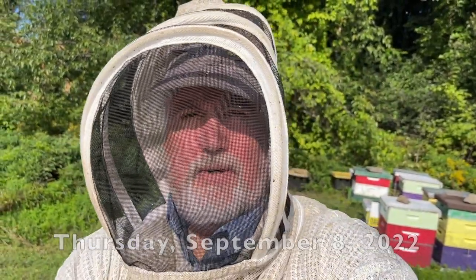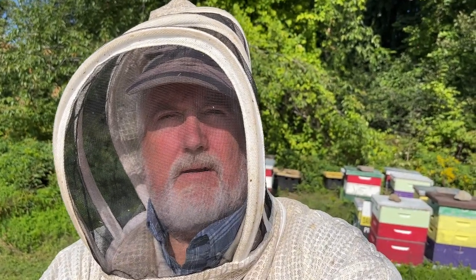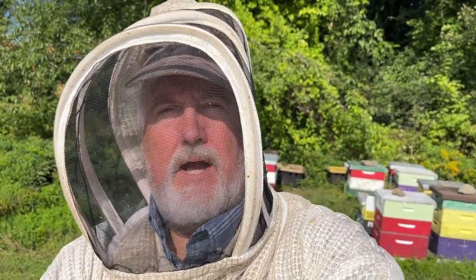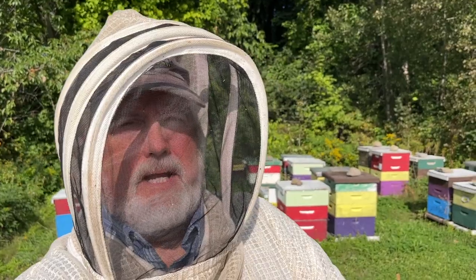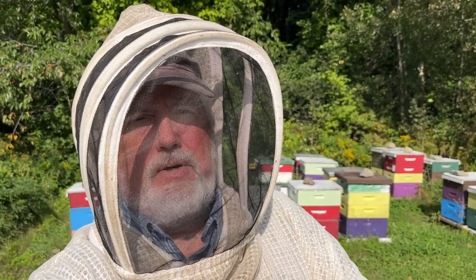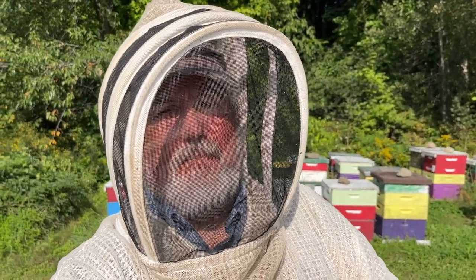Today, I'm at my Good Shepherd Food Bank yard, where almost all of my hives here are single brood chamber colonies. So that means when the honey comes off, it's very often the case that the single brood chamber is virtually empty of any sort of honey stores. And that means that if you have a limited window during which to feed them, it's time to get on with it.